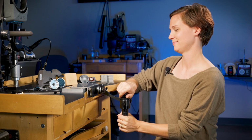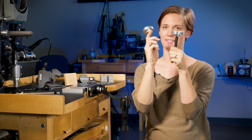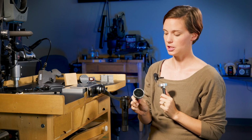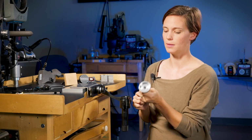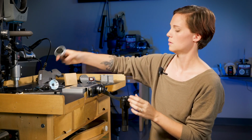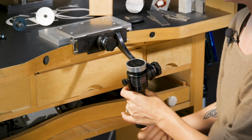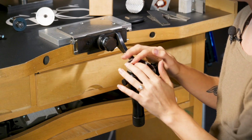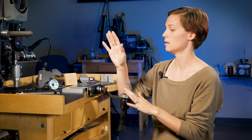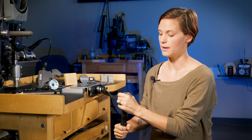Moving on, let's do a little Vanna White. You have these cups. This one's already filled with pitch. It's our pitch cup. Then you also have an option where you can fill it with shellac or Thermalock, whatever your preference. With the pitch cup, you just lock it in place, tighten it down, and then you would heat your pitch, push your work into it. This allows for if you can't get a good grip on your pieces with the other variety of tools or inserts that we have, this will fit almost any piece. All you have to do is push it into the pitch.